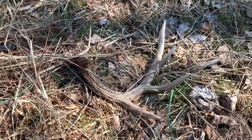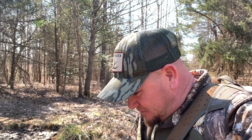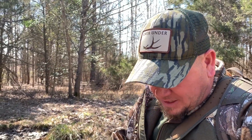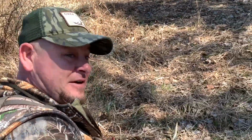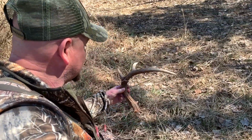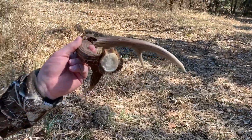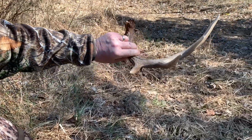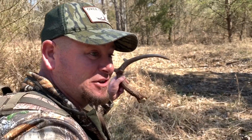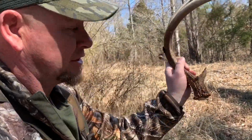Look at that. That might be one of the prettiest sheds I have found all season long. 5-side, fresh. Haven't seen the pedicle yet, so let's get the pickup here on camera. Hopefully I can get it in there. I don't know, am I in there? Yeah, here we go. Oh, that's a good one. No blood. Got a little hair on it. But guys, that is a good shed. Solid 10-point, well, 5-point side. Got a little kicker coming off the front.